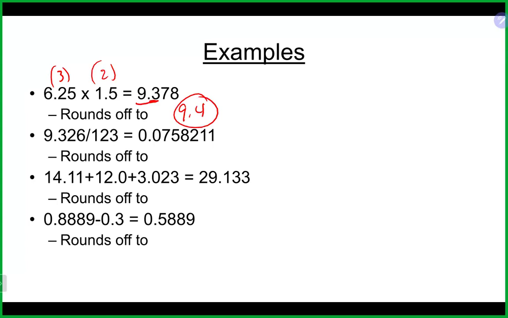Same thing on the second one, we're dividing. So again, we're going to look at significant figures. We have 4 significant figures on the first one and 3 on the second. So we should end up with 3, which is the least. Remember, we're not going to start counting until we hit the 7. That means our third significant figure is actually the 8 in this case, and we should end up with this, as the next number is a 2, so we can just drop the rest of them.